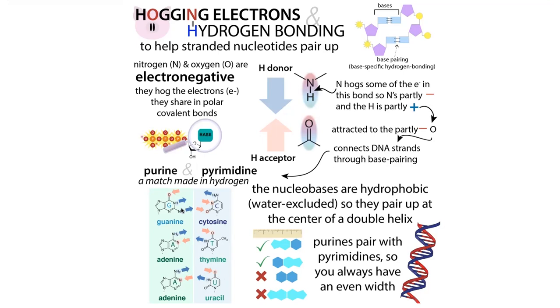You'll see in each of these cases as well that one of the big ones, the purine, is pairing with one of the small ones, the pyrimidine. This is going to make it so that you have a constant width if you have these bases pair with one another. What you might also notice is that things on one of these sides are kind of flipped. In order to form these complementary pairs, one of the strands needs to be running in the opposite direction of the other. So that is, the strands need to be anti-parallel.